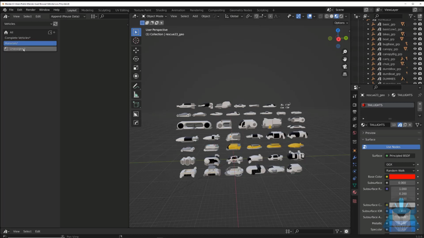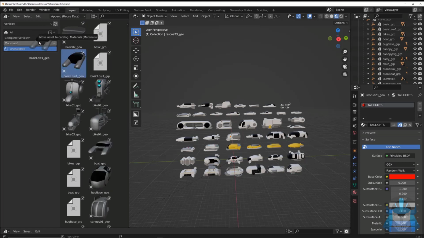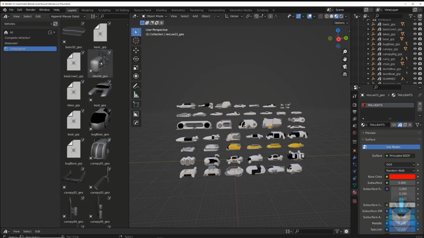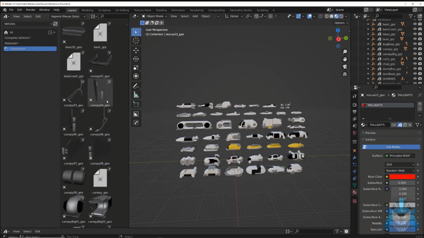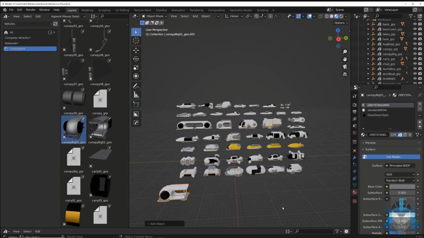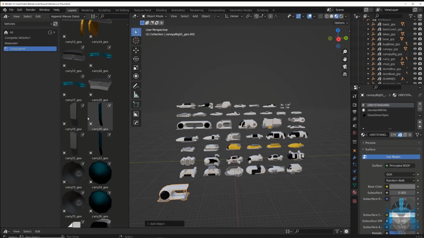Right. So now I'm going to go back, and remember, this has to be active. I want to drag this into complete vehicles. I'm going to drag that into complete vehicles. These scooters are pretty complete. Complete vehicles. That's fine. Is this a complete one? That looks pretty complete. Sometimes you just got to check, and that's the cool thing about the asset browser. You can just go in and check on it.